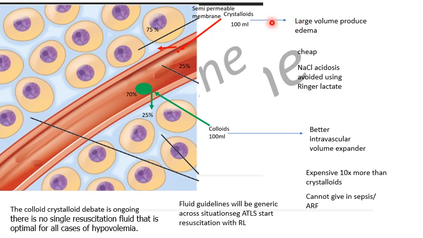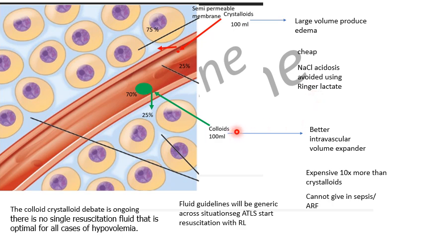Large volume you have to give. So it will produce edema, but it is cheap because it is 10 times less. Now this NaCl, which is part of your crystalloids, will produce acidosis. So you decided to use a crystalloid, and with NaCl there is a problem. Use an alternative crystalloid. All this I'll be taking later in different presentations. So you use crystalloids only, but you use an alternative for the problem that sodium chloride will give.